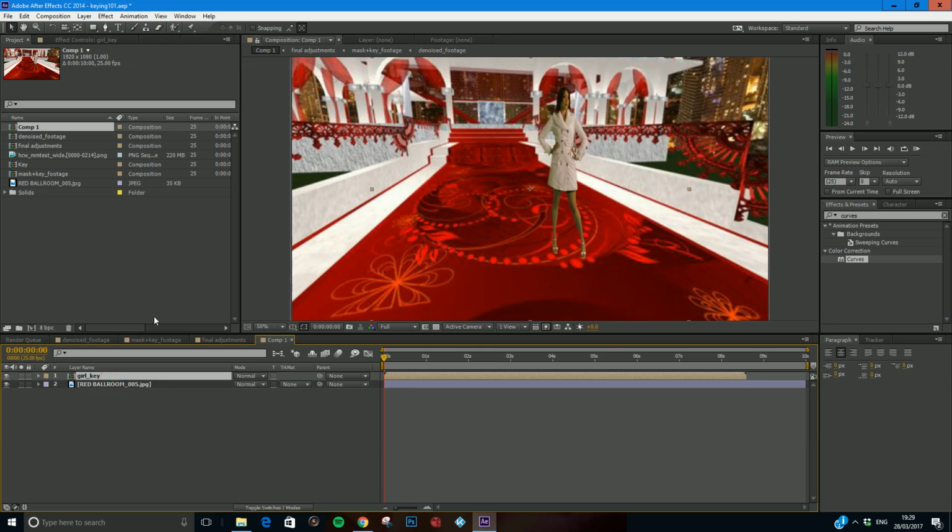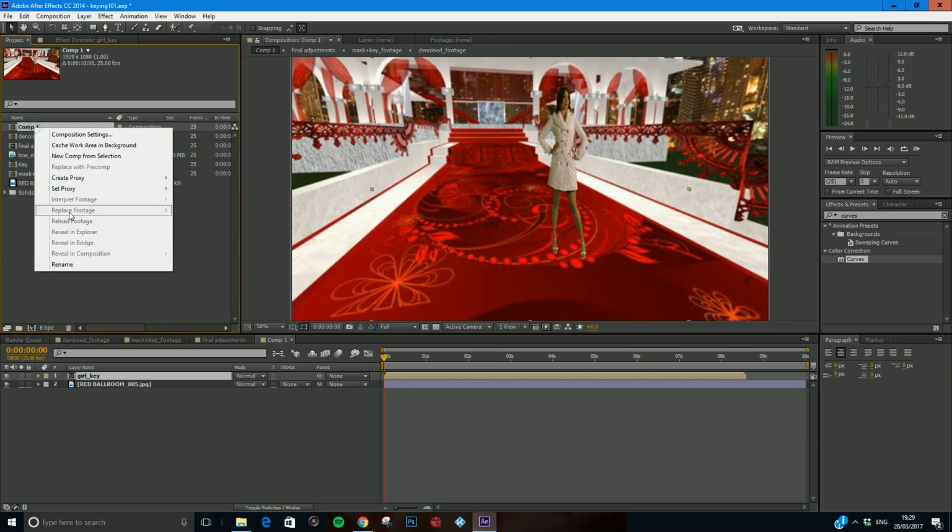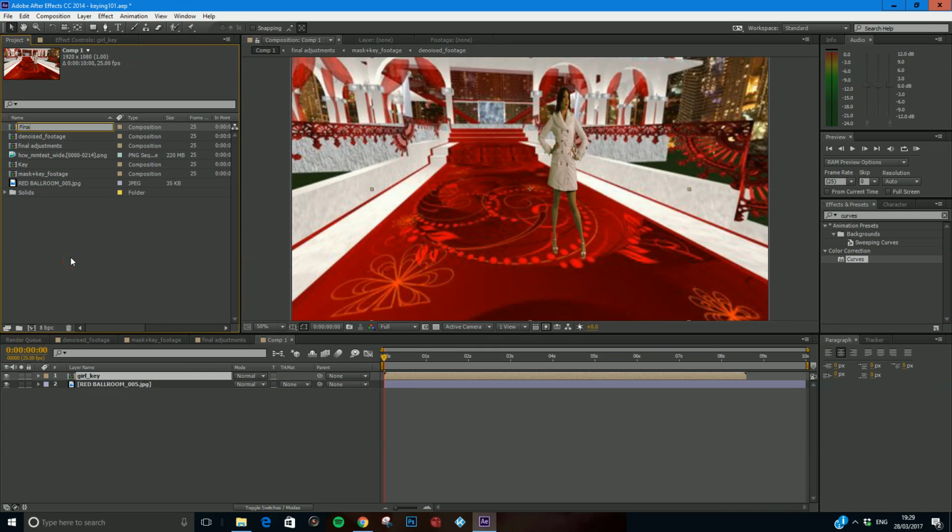Okay, so what I'm going to do is rename this to final_comp. Okay, there. Now what I want is a copy of this final to make the light wrap out of, and a light wrap is basically making the edges sort of bleed over into her. If I was standing on a beach with sun blazing in the background, maybe it's a low sun as well, you'd expect the light to kind of leak around me, so we're going to do that.